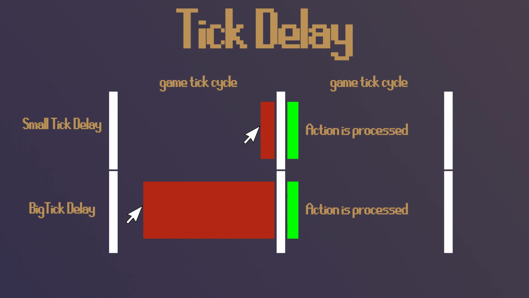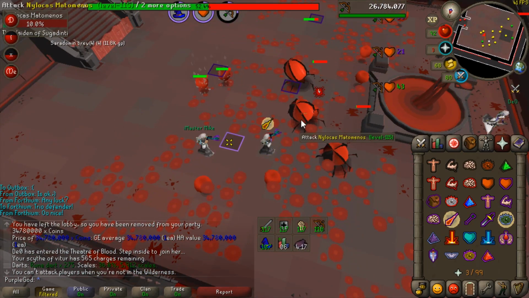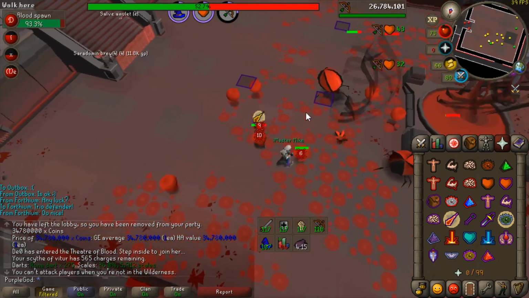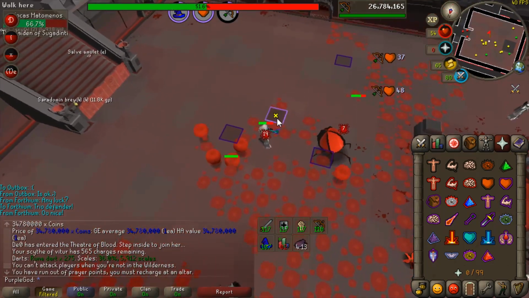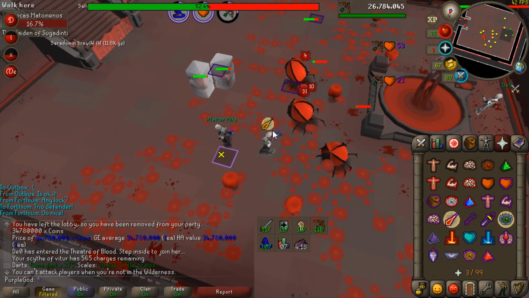On top here, I have a small tick delay, and at the bottom, I have a big tick delay, because at the bottom, I'm clicking at the beginning of the tick cycle. So I have to wait for that tick to finish before my action is processed in the next tick. If you click twice in the same tick, it's going to register the latest click within that tick. That's the reason why I wasn't moving at the beginning here, because I was clicking back on the spider too quickly and I wasn't allowing the tick to finish.